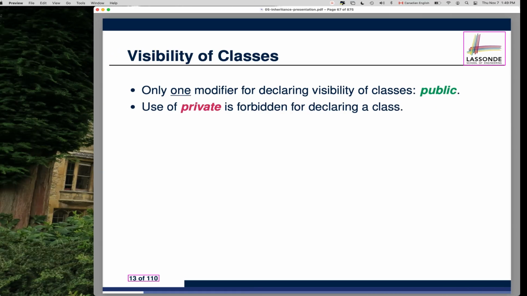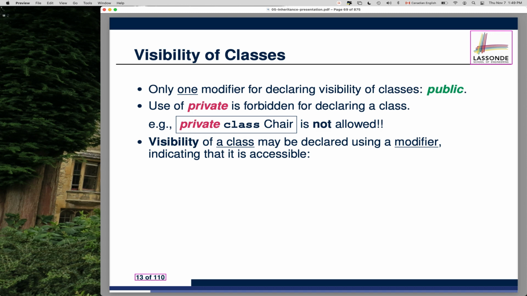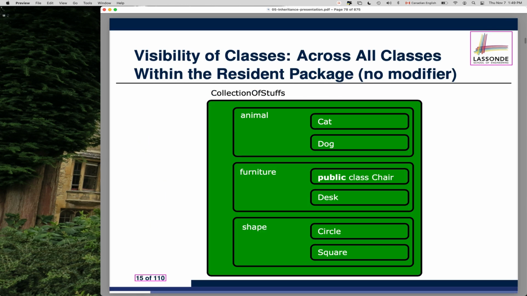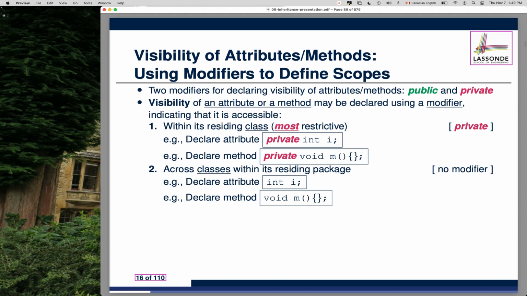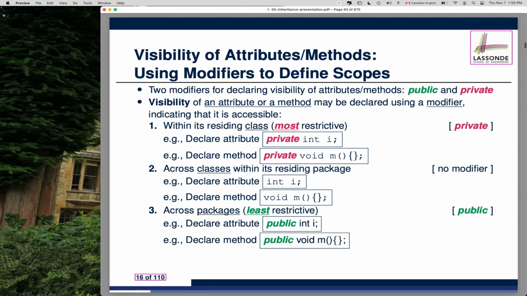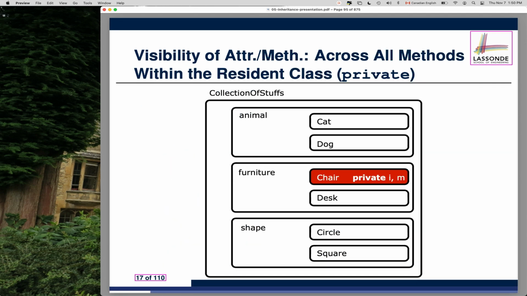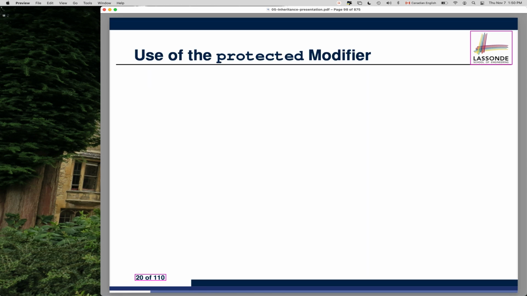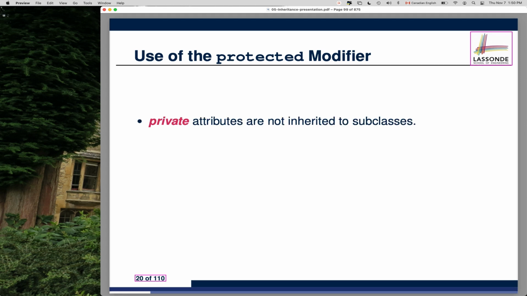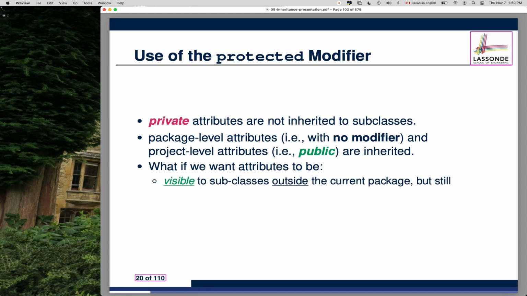All right, if you go back to the slides, that's something we already talked about. And then also visibility for the method will be the same principle as attributes, so we don't need to repeat, just the same principle. Okay, we got private, yep, just the same. That's something we also annotated on the page already. And this is just to say a little bit more about when you should really use the protected modifier, and that's also something I just sketched with you. So you should only use protected if you want to make them visible to subclasses, either outside or within the same package. Okay.